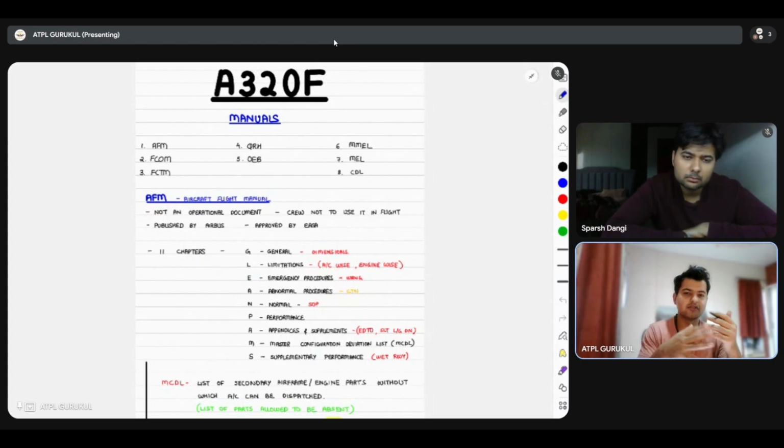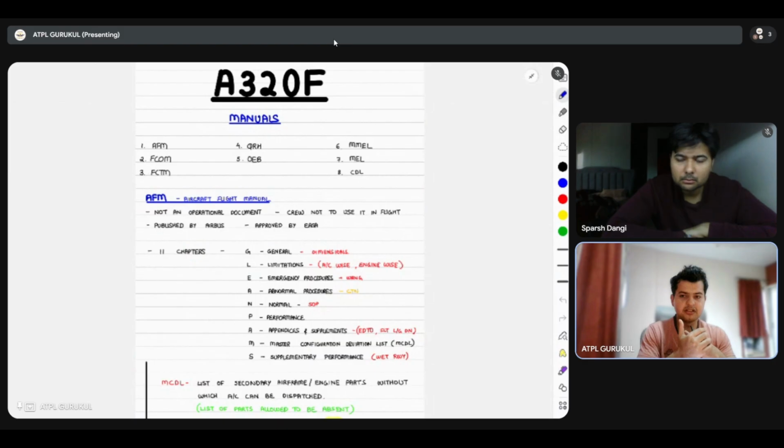Other than that, the same aircraft can be flown with a number of engines. How many engines do we have? We have 4 different engines: IAE engines, CFM engines, LEAP engines, Pratt and Whitney engines. Also, sometimes you get Rolls-Royce engines. Those are really expensive. So maybe in the Airbus corporate jets or the Airbus business jets, that is used.